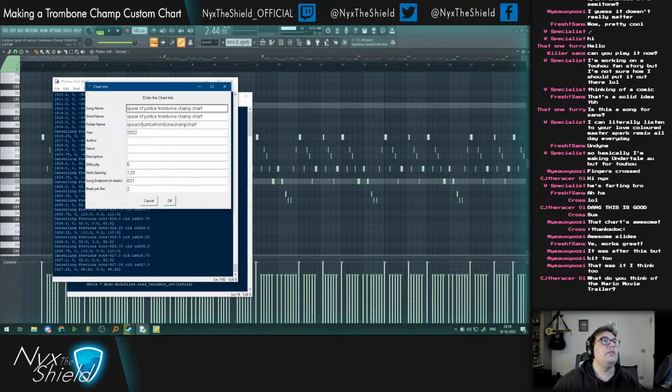So somebody made a tool to save all of the stuff so you don't need to type everything again. And I respect that. That's cool. I think it's a great tool. I haven't updated because I haven't been home. So for the people that didn't know that you can do this, when you generate a new chart, it pastes the notes to your clipboard. So I don't need to type anything again.